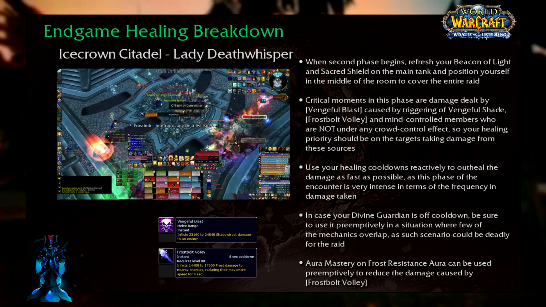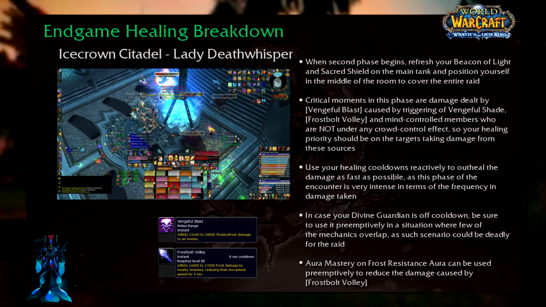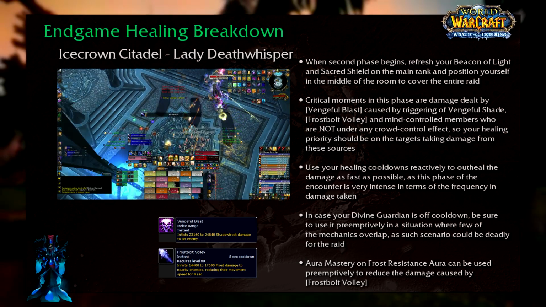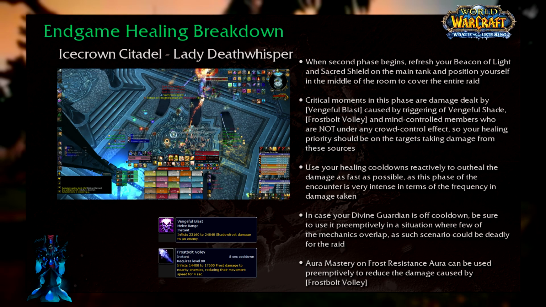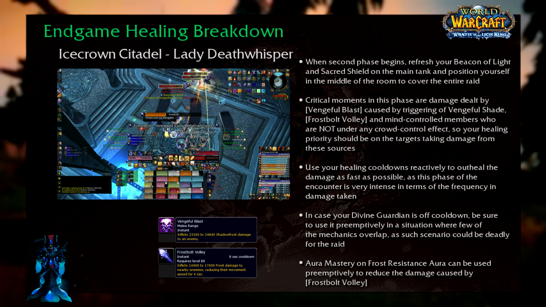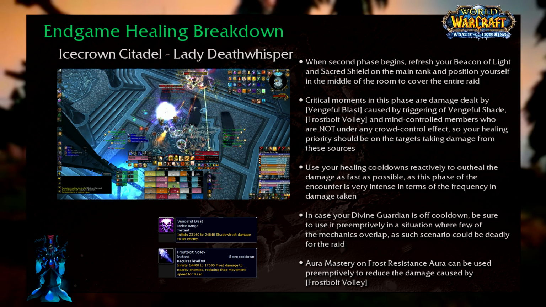Critical moments in phase 2 are explosion of Vengeful Shades, Frostbolt Volley, and damage from Mind Control raid members which are not under any CC effect. Combination of all three effects, or even Vengeful Blast and Frostbolt Volley combined damage, can be lethal for the entire raid, so your healing priority should be on the targets affected by the mentioned source.